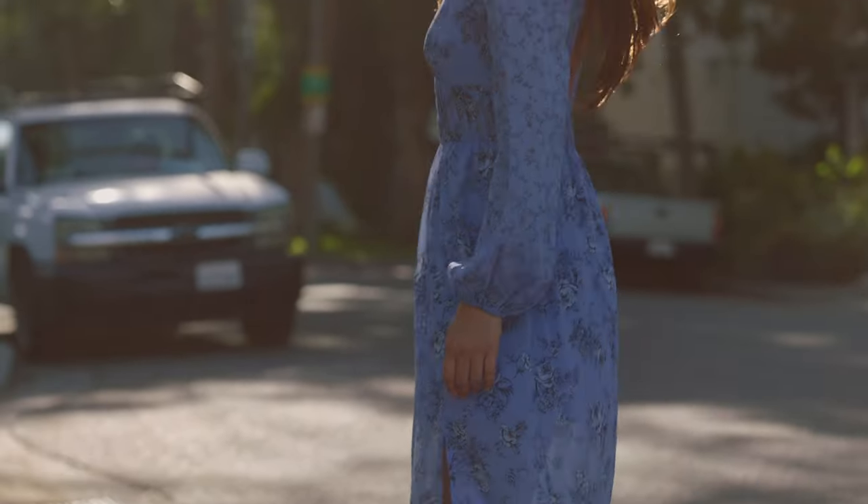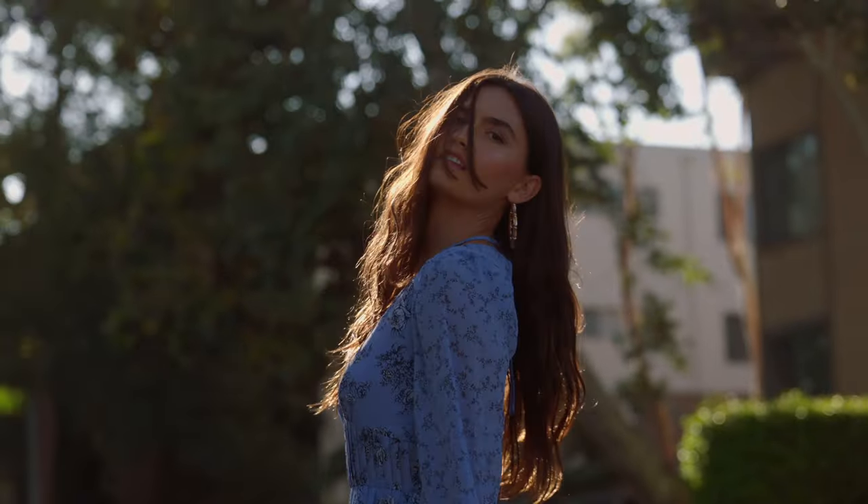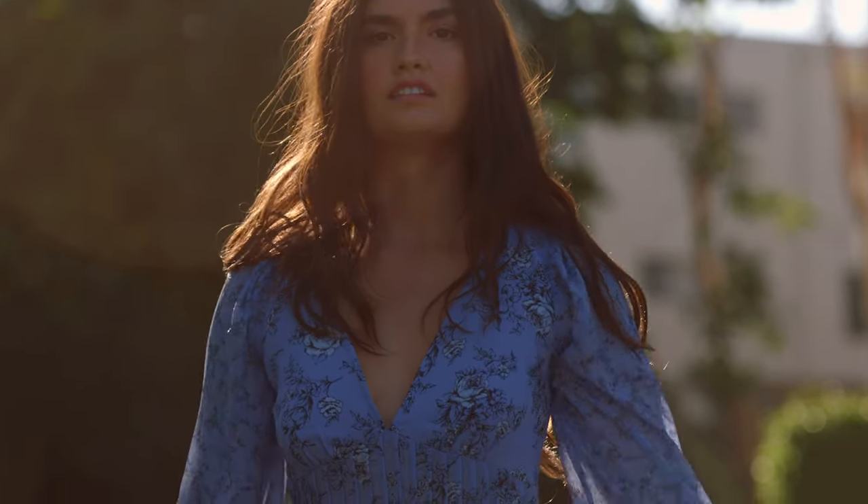Autofocus on this lens works great — I had the f2.8 in my previous review and autofocus worked great on that lens too. The only thing I notice is that if you're hand-holding and trying to use stabilization, it's a little jumpy. On a monopod or tripod it's fine, and if you're shooting video at 100-200mm, you should probably stabilize anyway. Stabilization works pretty good — just noting it can be a little jumpy when shooting video.